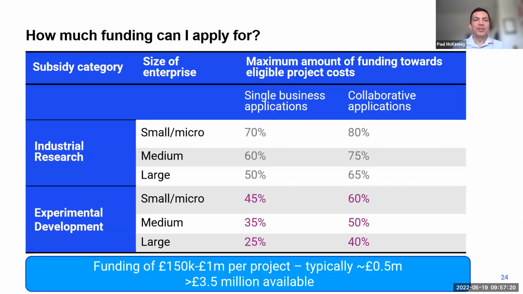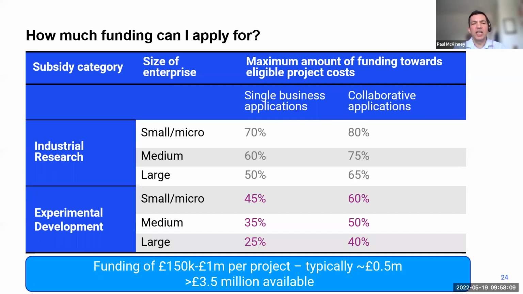Next slide, please. So this is the important slide. This is how much money can you get? Well, that depends on the size of the organization. It depends on the type of activity you're doing, and it also depends on some rules about whether it's a collaborative application and counts as such. So there's full details in the guidance notes, which are on the IEEA website, and we'll tell you more about that later. But in summary, small companies are those with under 50 employees, plus there are the standard definitions for turnover and balance sheet. Large companies are those over 250, so that defines which of those categories you're in.